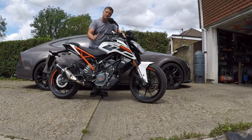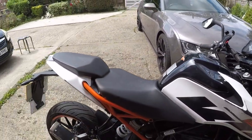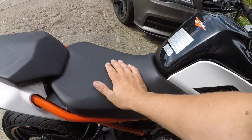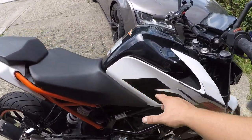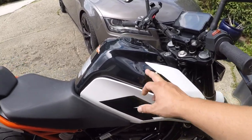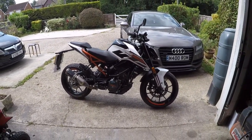Let's crack on and remove the petrol tank. First thing we're going to do is remove the seats — that's number one. To remove them, we use the key to remove the rear seat, then you just pull a little bit backwards and it comes out. Then we start to remove the plastics and I'll show you which screws need to come off. The reason to get this tank off is basically because it's a little bit dented, so let's try to fix that up.